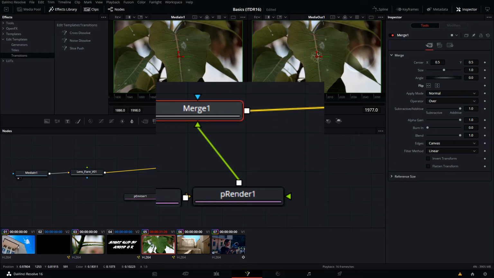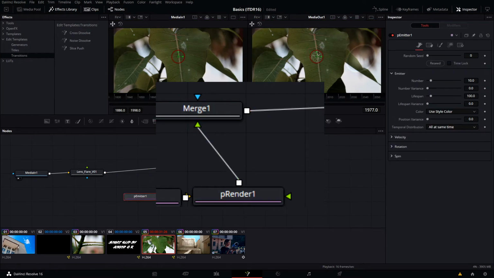Okay, so adjusting the nodes using the inspector panel. Adjust your node settings. Using the inspector panel, simply click on the node you want, like for example, we'll take P emitter. We can modify here how much we want, like that. Transformer, size, everything. Where is size? Play around a little bit.